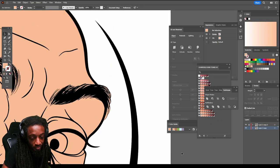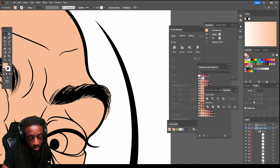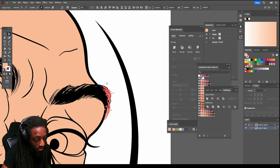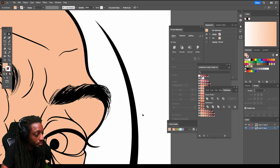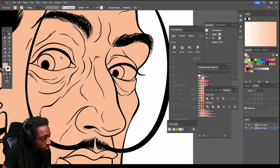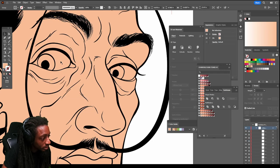All right, man. Let's come over here to this layer, hit this drop down menu, and we're locking only the black lines. Lock all our black lines, keep these top two unlocked, don't ask why. And then we're gonna close it. Go to this white selection tool and we're gonna delete the colors that's trapped in the hairs right there. I'm gonna hit delete on that. Go back to my selection tool and isolate selected group.